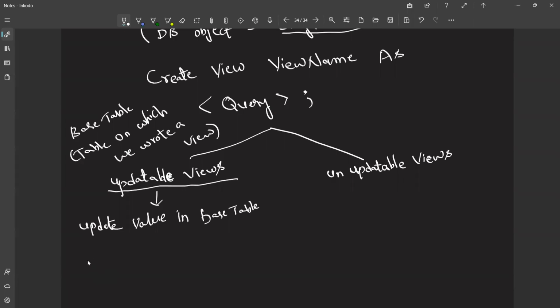Columns in base table should be equal to columns in output of view.